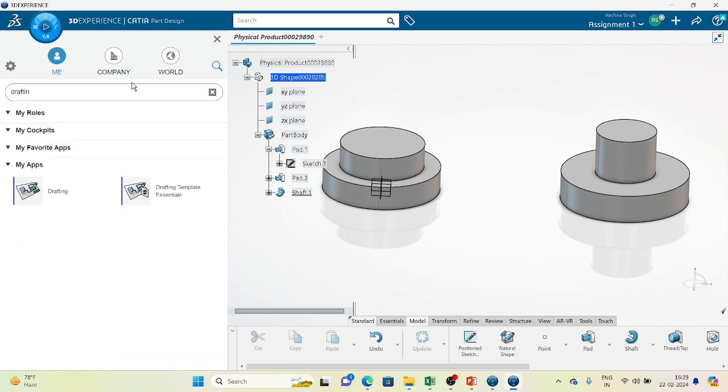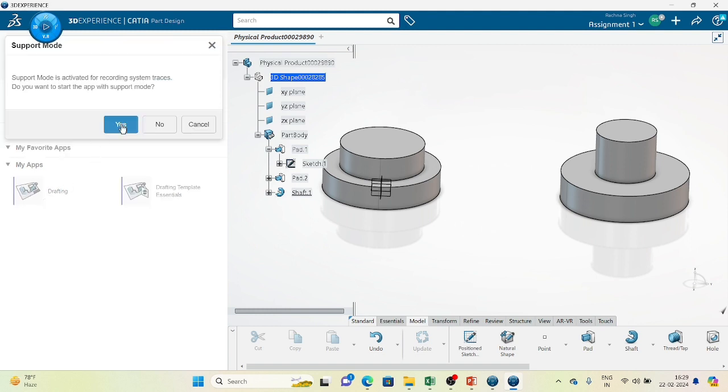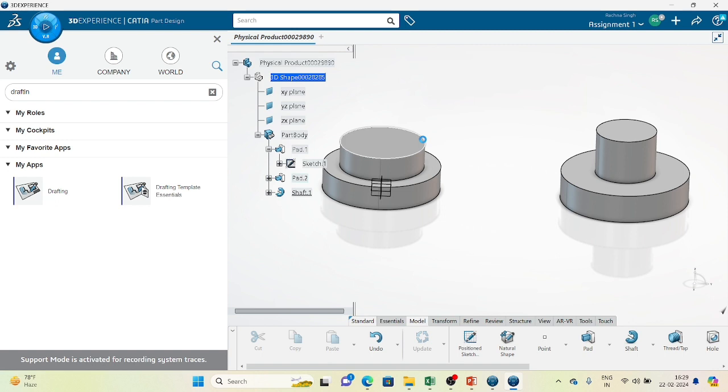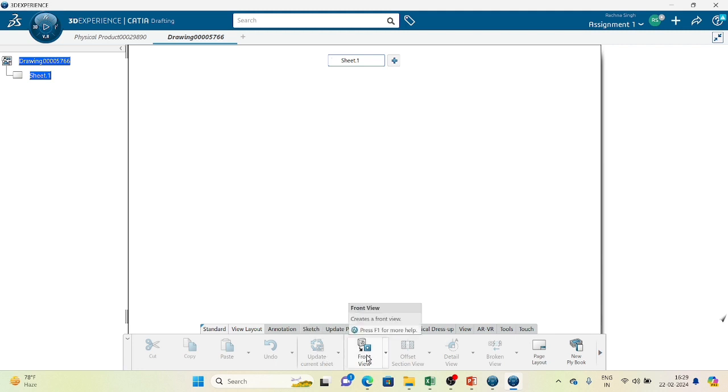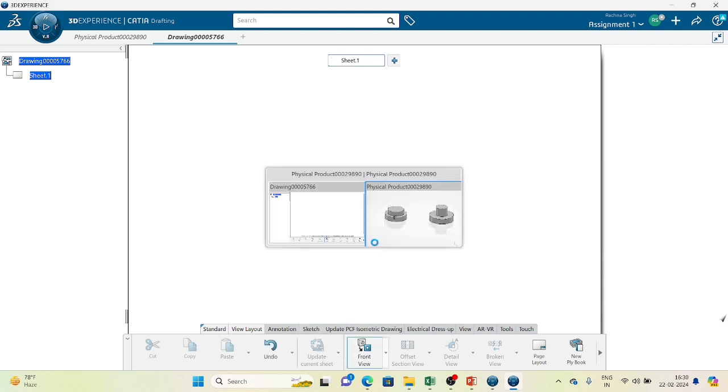So we'll click on search and write drafting, and we can see the drafting template is there. We'll just click on drafting template. It will take some time. So here is the drafting window, and now we will just make the front view of this component.